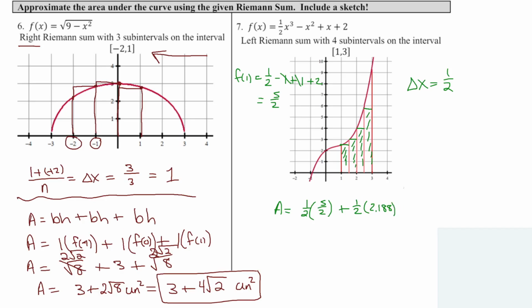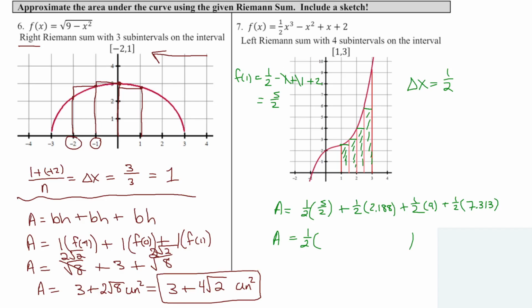The next one is again a base of 1/2, but this time the height that we're getting is the height assigned to x equals 2, and we can see that's giving 4. And then for our fourth interval, we still have that base of 1/2, but our height is now given by f of 2.5, which is 7.313. But you're being asked just to find the areas of these 4 rectangles. So whatever this is, just do that math. It's going to be 1/2 times the sum of all those numbers we just found.